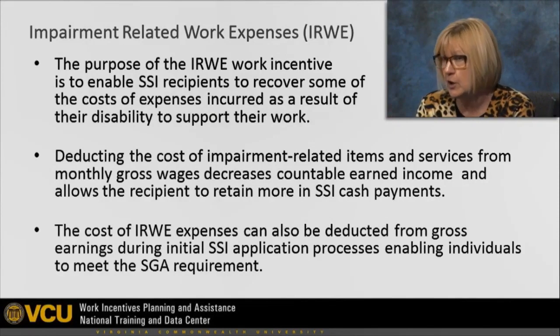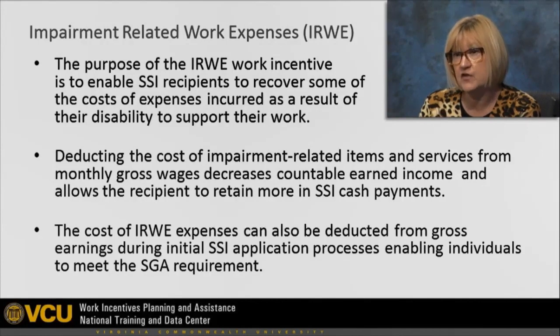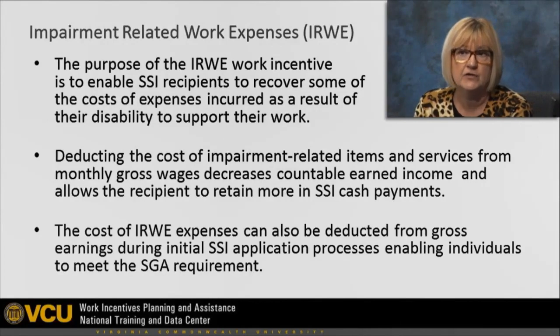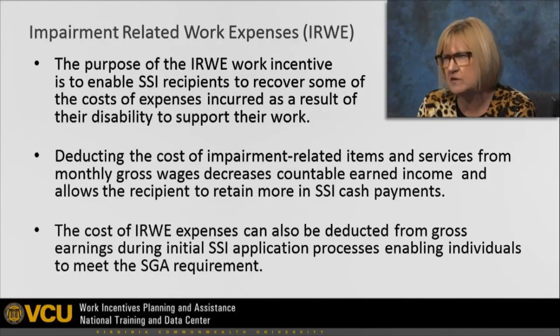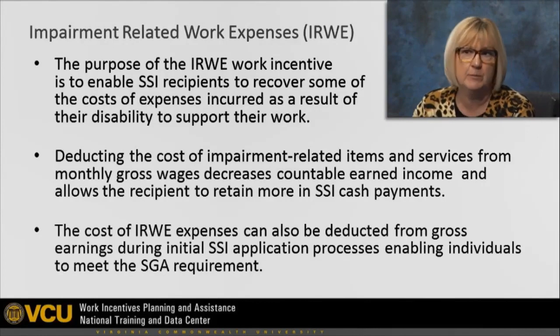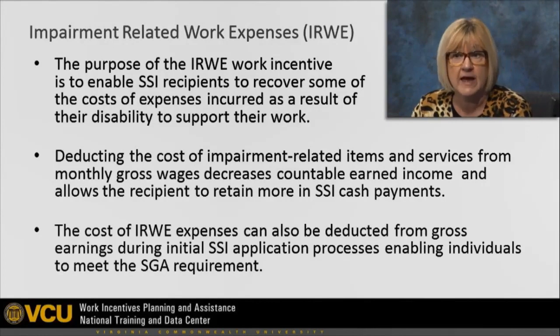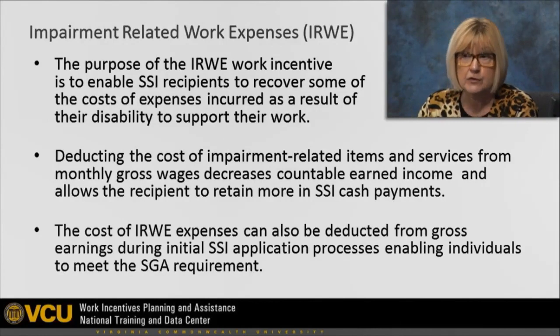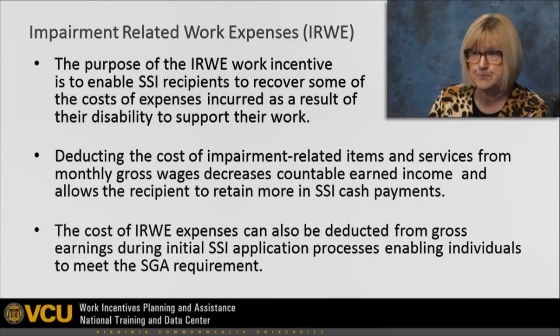But here's the good news. It's a cost the beneficiary would incur anyway. So if you can claim that expense as an IRWE, have it loaded into the calculation sheet, it reduces the countable earnings, allows the beneficiary to keep more of the SSI cash payment, and the end result is about a 50% reimbursement for that expense. So that's good news, and it's something to keep in mind.